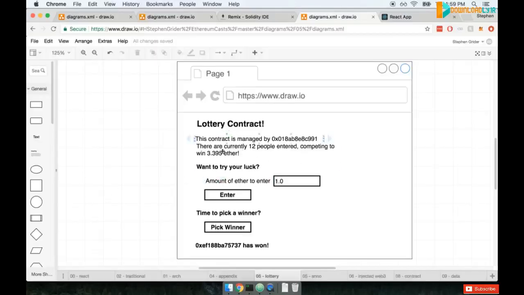Our application is now showing some information about the current state of our contract. However, we don't yet have the ability to actually enter into the lottery. So in this video, we're going to start working on getting a little form to show up that our users can make use of to actually enter into the contract. Putting this form together will be pretty straightforward. We'll place a form tag, we'll place an input, a label, and then an actual button for the user to click. And whenever the user clicks on this thing, we'll make sure that we attempt to enter them into the lottery. So let's get started.